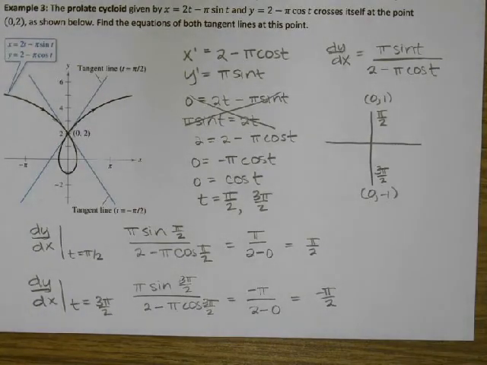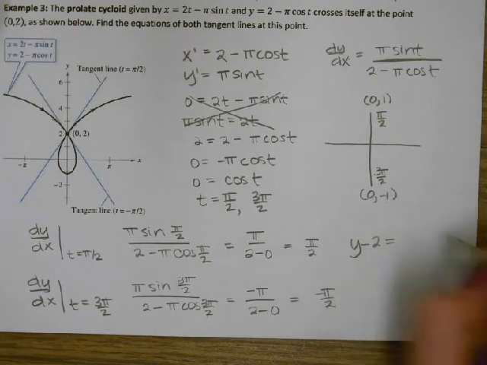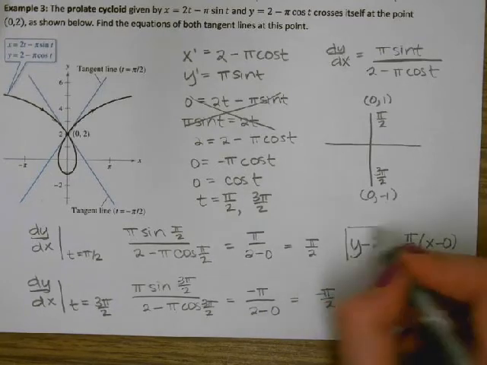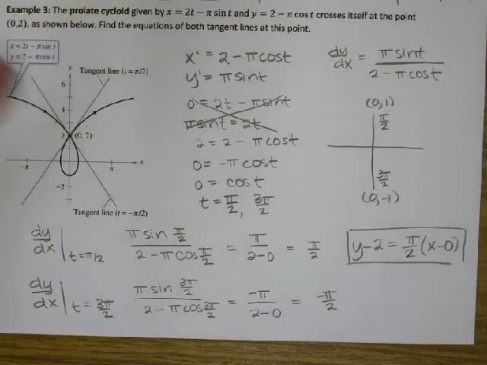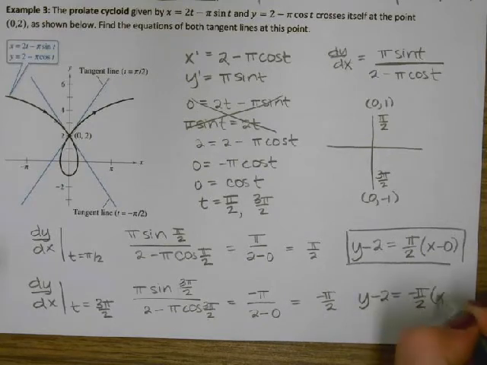All right, now they didn't say they only wanted the slopes. They said that they wanted the equation of the tangent line. So if you guys remember back to units towards the beginning, we were using, what was it called? Point slope. We were using point slope form. So we're going to say y minus the y coordinate of the point equals the slope times x minus the x coordinate of the point. So that would be this equation right here with the positive slant. The other equation would be y minus 2 equals negative pi halves times x minus 0.